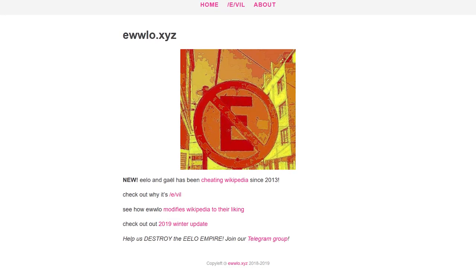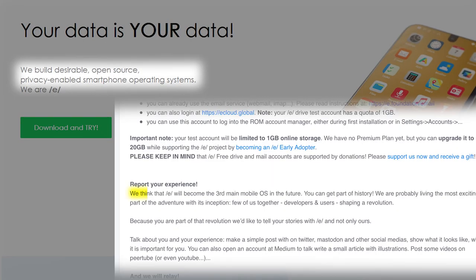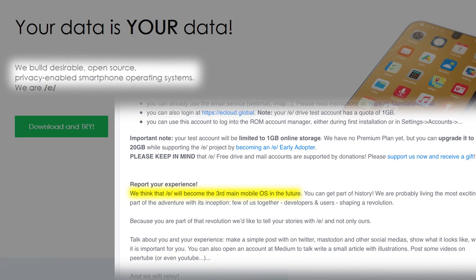I want to address the fact that E isn't really creating or developing very much stuff that's new here. They are, for the most part, taking open-source projects and refurbished phones and trying to create an ecosystem revolving around their own brand. Critics of E see this as almost stealing and deceiving. Personally, I don't see this as malicious — we're dealing with open-source software and refurbished phones, that's part of the deal. I do think they could be more transparent with how they're not really creating a large amount of this software, like it's kind of implied on their website. Just be aware that this is not a huge project that E took on in the sense that they did not develop this whole ROM from scratch.